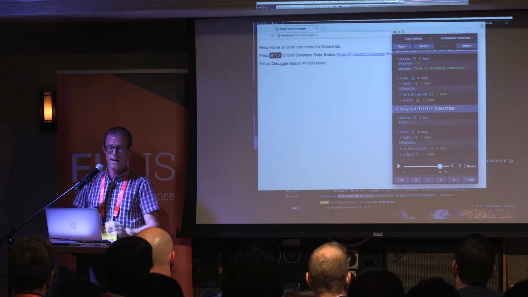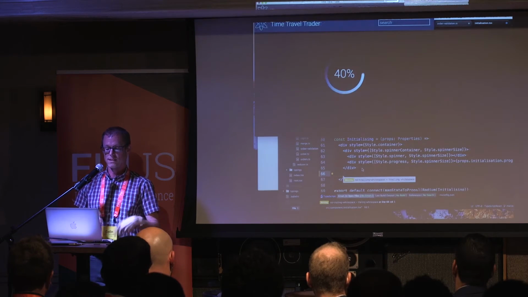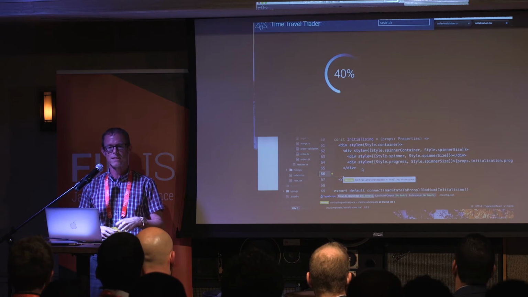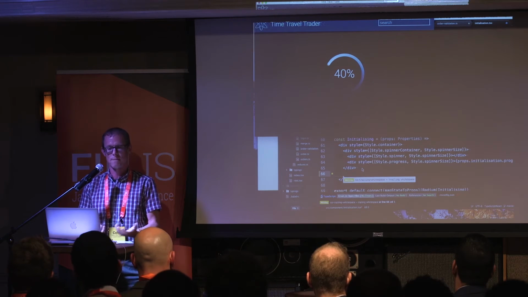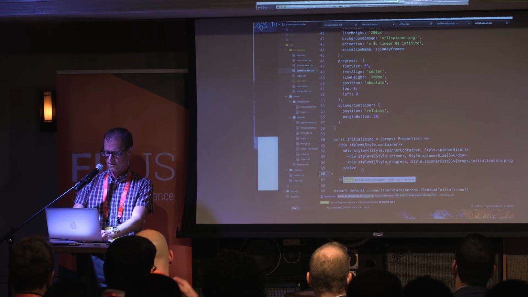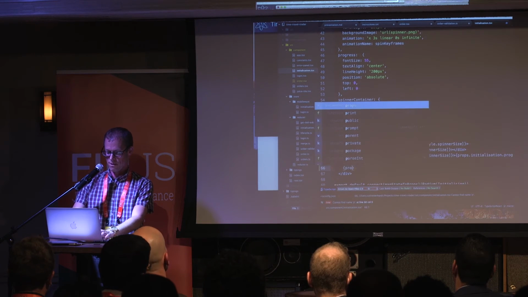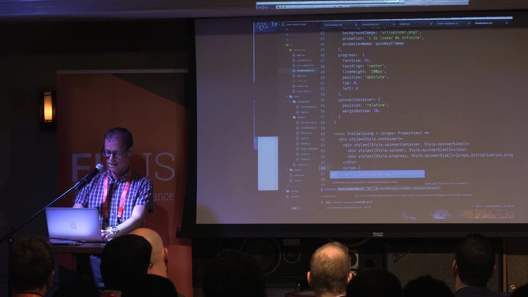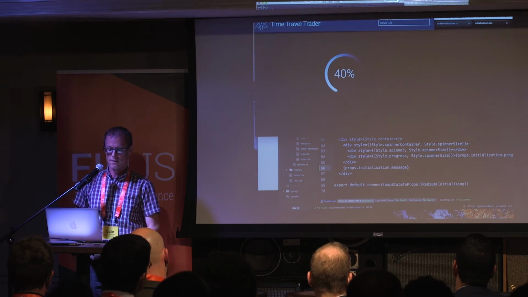So what I want to do here is that loading screen isn't terribly helpful. From a UX perspective, it would be better if I informed the user what was happening at that point in time. And that's the change I'm going to try to achieve. So if I go props, again, having autocomplete thanks to TypeScript really helps. There we go, I've saved that.